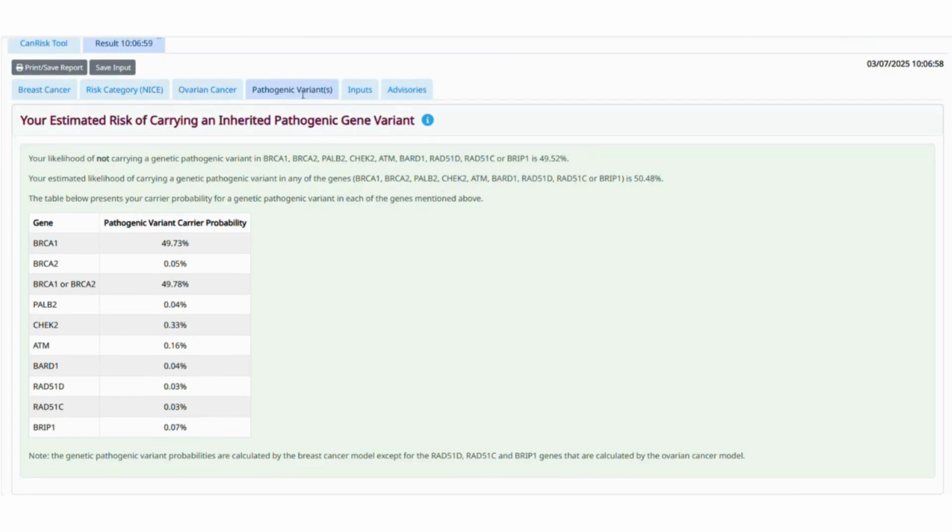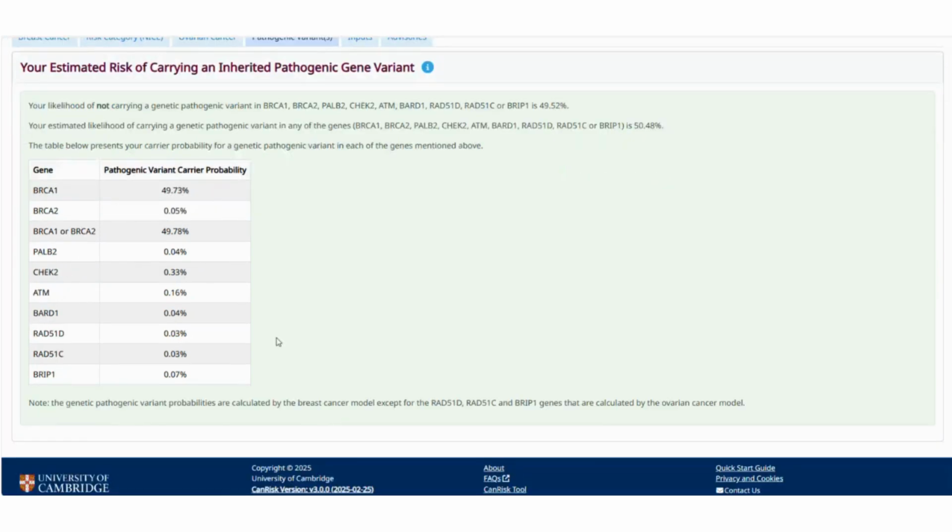Here it also gives the chances of finding a variant. Because the sister's got it and she's relatively young, the chances of her having a BRCA1 variant are near 50% because of autosomal dominant inheritance. But it also gives the chances of picking something up in other variants as well.